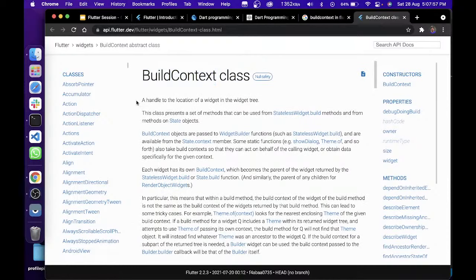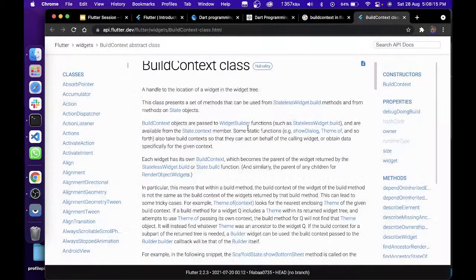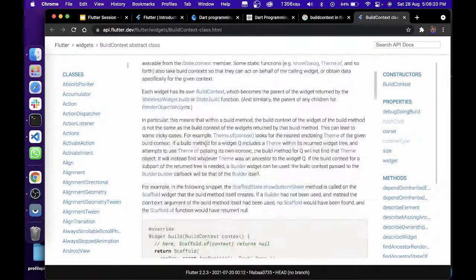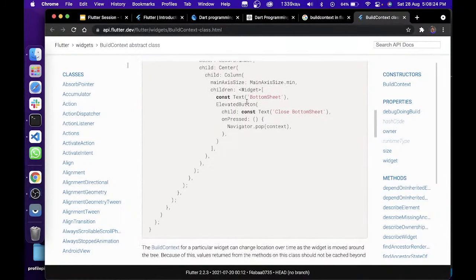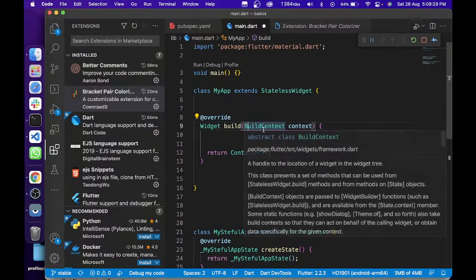This is a handle we can use to find the position of that particular widget, and we can figure out the widget directly using the build context variable. You can learn about build context in detail there, but it's not that necessary to know, so we'll just skip it.